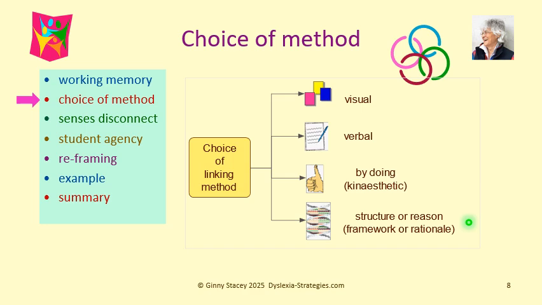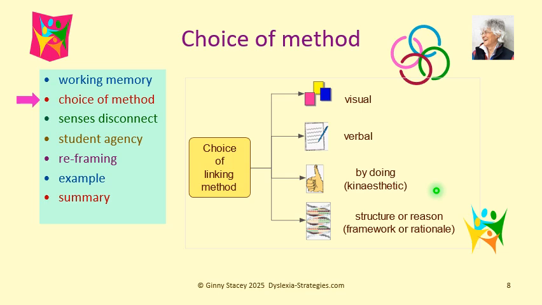Now, this is particularly important for dyslexic SBLD people because they don't have minds that are storing the visual and the verbal. This is not true for all of them, but for some of them, if they don't know the structure and the reason and have that solidly in place before they start learning something, then they have no way of capturing the information and letting the mind discover what that structure and that reason is. Because that's what happens for most people.